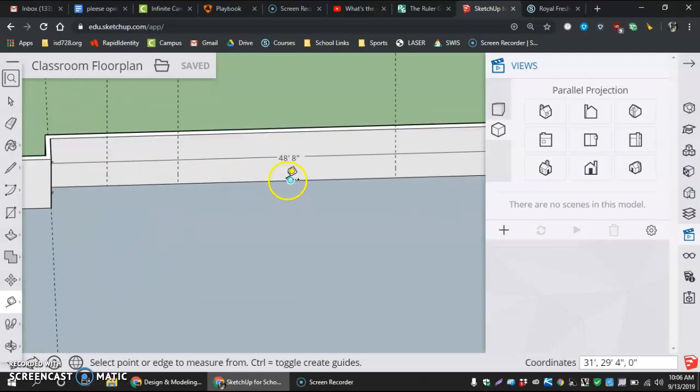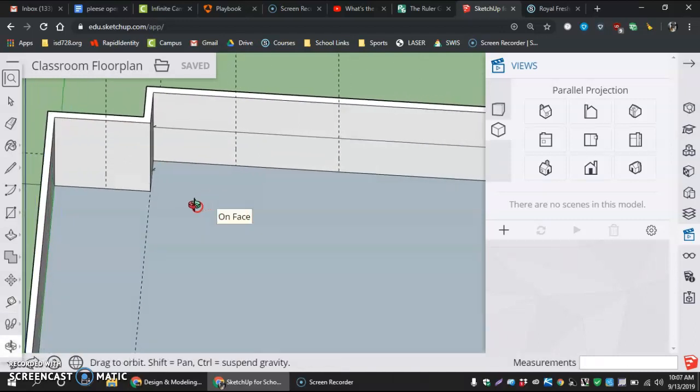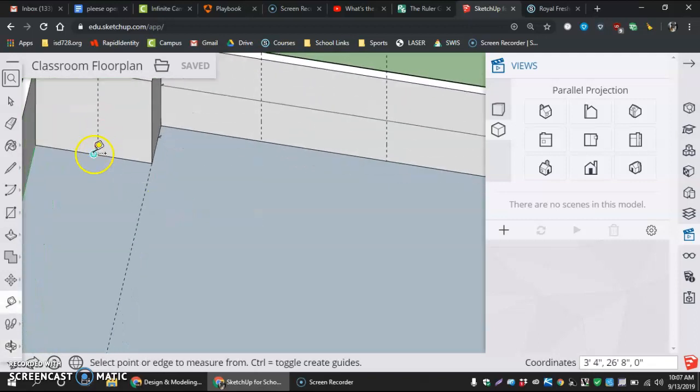To create the opening space, the first thing I'm going to do is, once again, use the tape measure tool. I'm already in my tape measure tool, but just a reminder of where it's found, in case you left it as a dimension tool last time: it's the fourth tool from the bottom. Next, I'm going to zoom in so I can see that I'm working on the spot where I want to be.